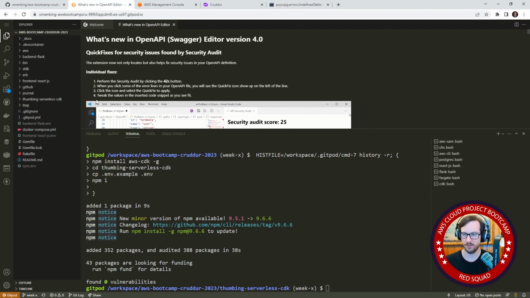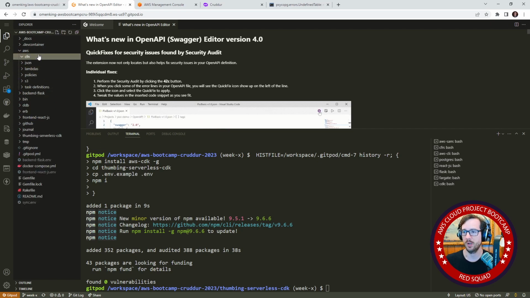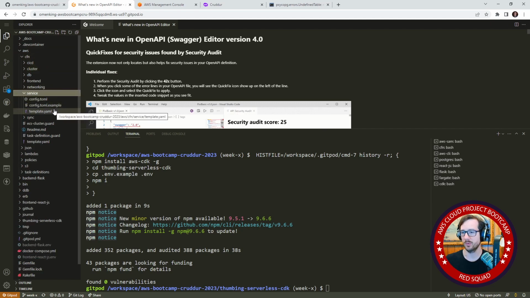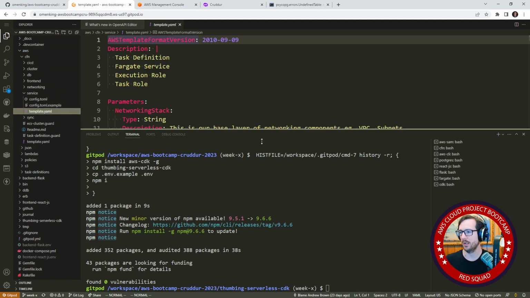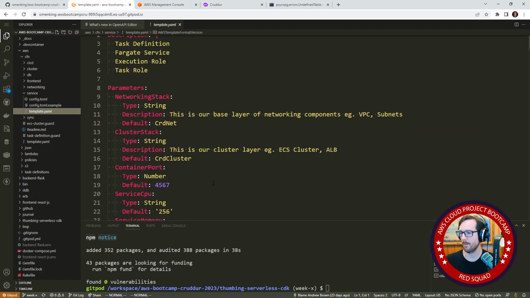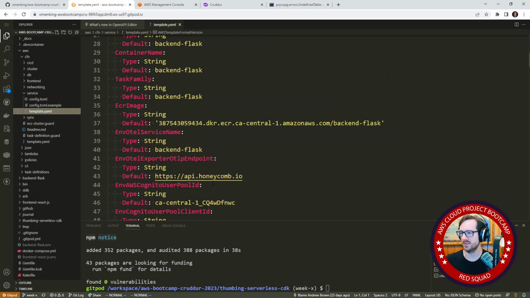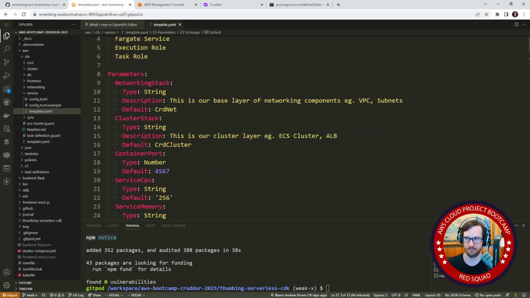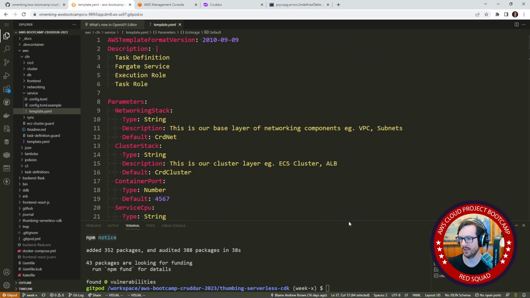So I'm just thinking about this for a moment because we've been doing stuff with CloudFormation and I want to continue using CloudFormation. So let's open up our CloudFormation here and go into our service, and we'll go into our template here. And if we scroll on down, the thing is that it uses an ECR image right there. Okay, and so that makes sense, but I guess the only thing we have to do is build a new image and push it. So let's go ahead and do that.